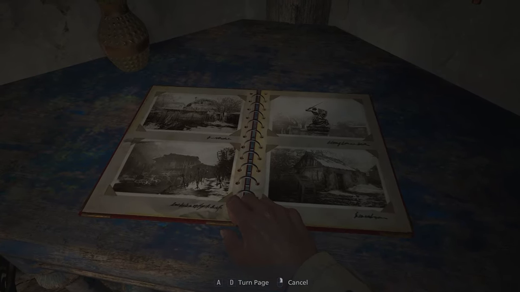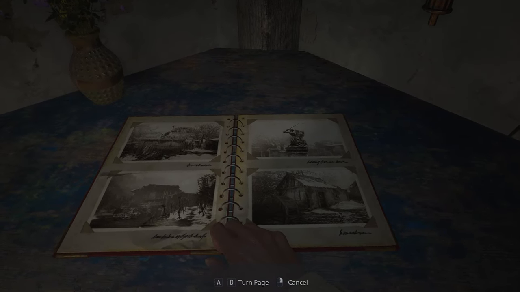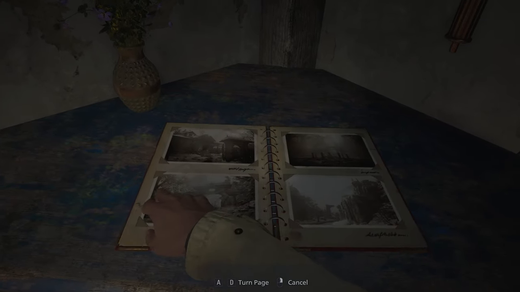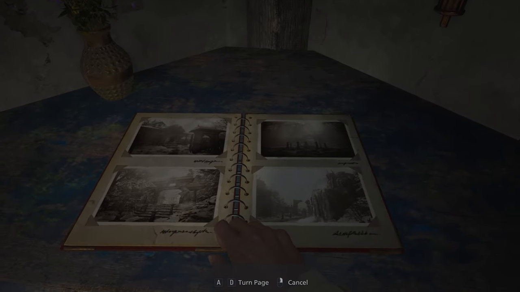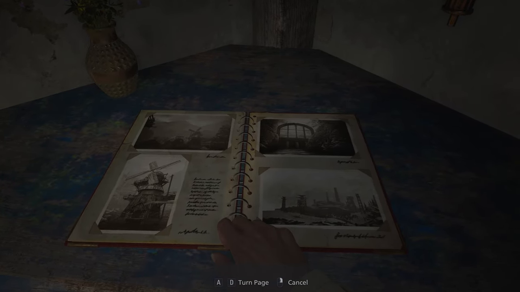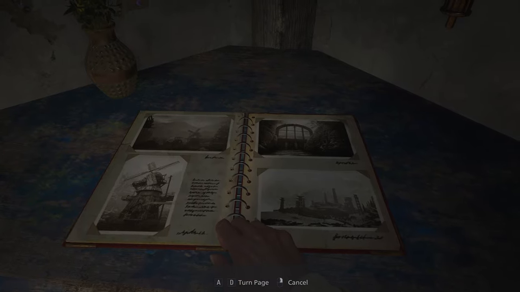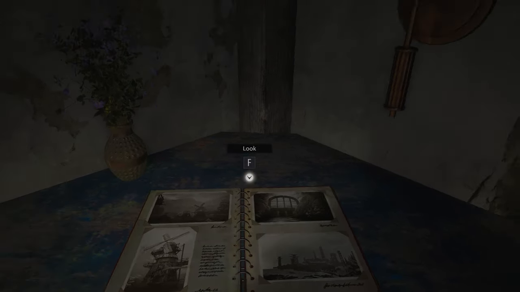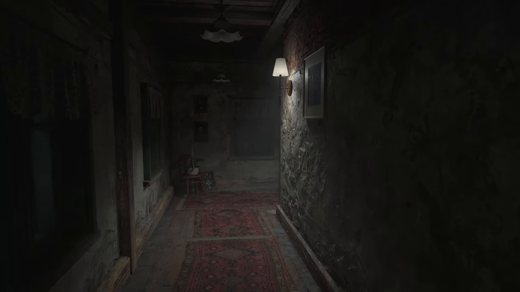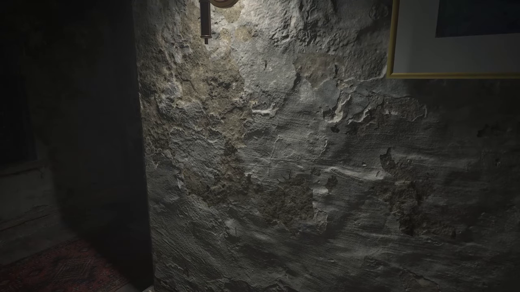Just pictures of the local places. The top right one is that statue that I shot the eye of to get the jewel. This game is so pretty. Just look at the texture on the wall.